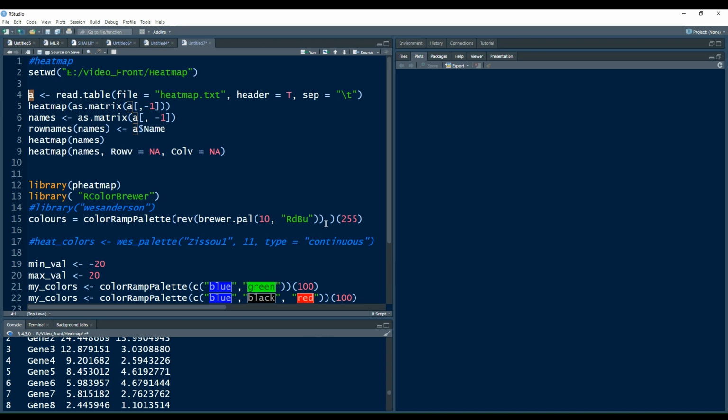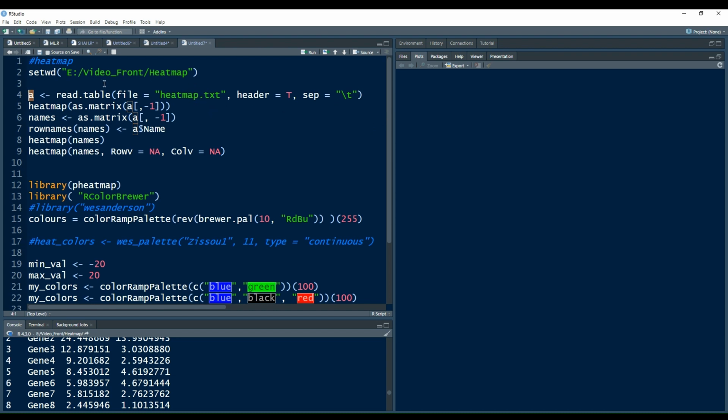Hello. Today we are going to see how we can build a heat map, a simple heat map, and then how we can add features to it, whatever you want to do. It's very simple and straightforward. I will go through the steps, and in the meanwhile, you can follow these steps and perform them on your own R console.